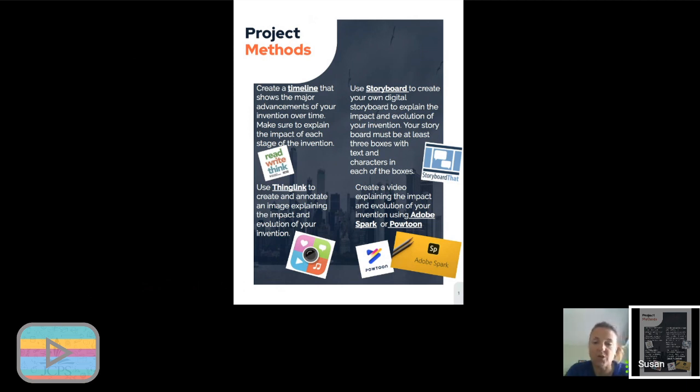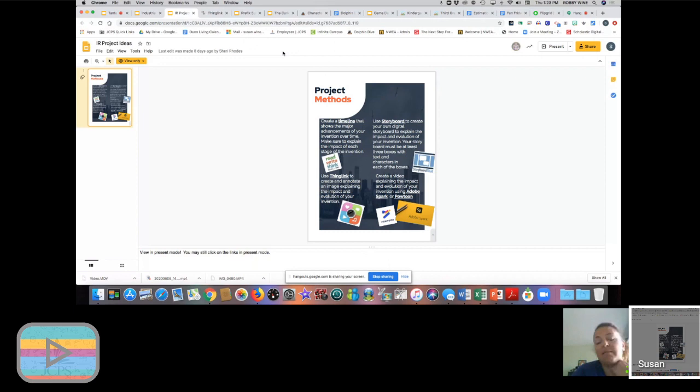So they had the directions on the left side of what to do. So they could have created a ThingLink or a storyboard, a Powtoon. And what I typically do just in my classroom alone is as I introduce something to students, I might introduce it with a Powtoon. Or if you noticed on the previous slide, I used a ThingLink.